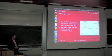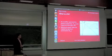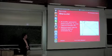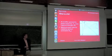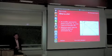What is a power amplifier? Well, a power amplifier is an amplifier that's optimized for power output. In other words, we care about the output power more than we care about other performance metrics, gain or noise figure, and we also care about efficiency. So how do we deliver maximum output power with a transistor?